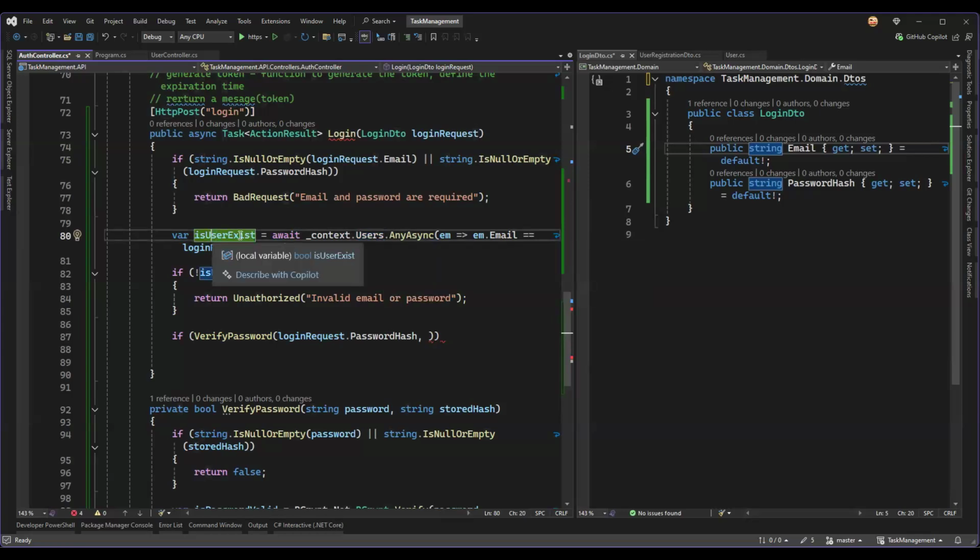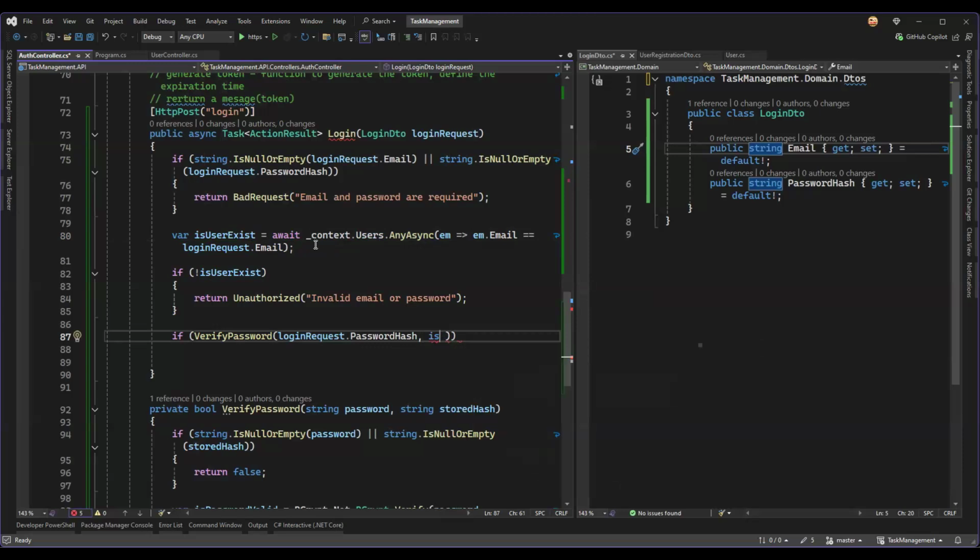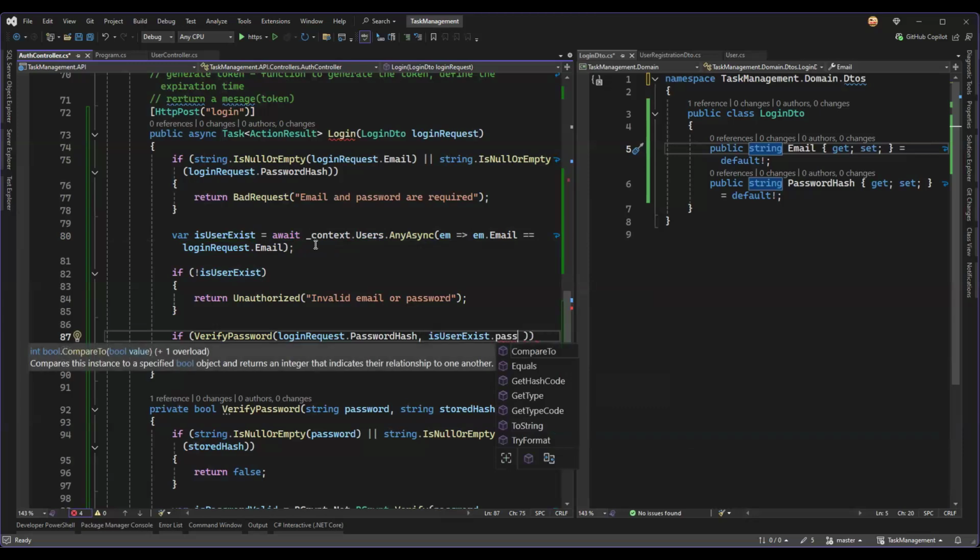But there is an issue which I want to show us now. I want to gain access to the user's password. So what happens if I do this is user access dot password. I want to gain access to the user's password in the DB.